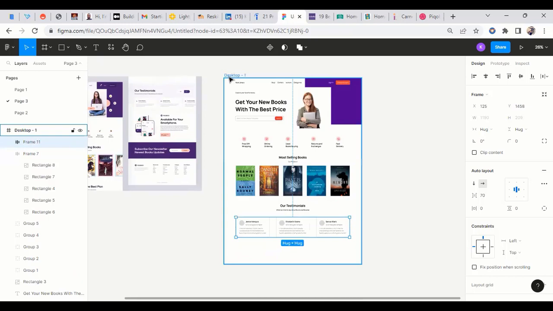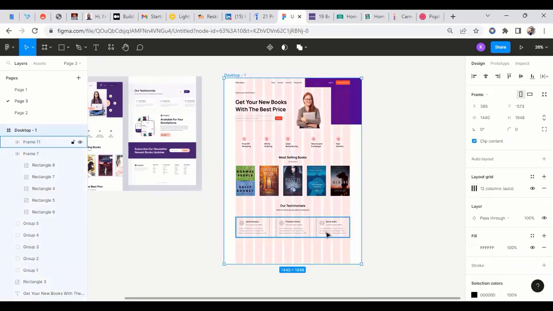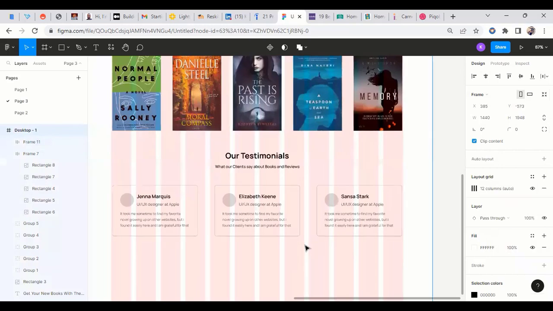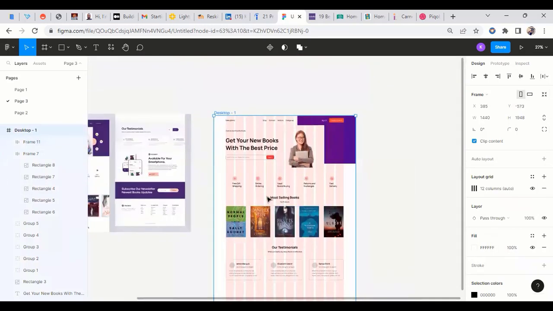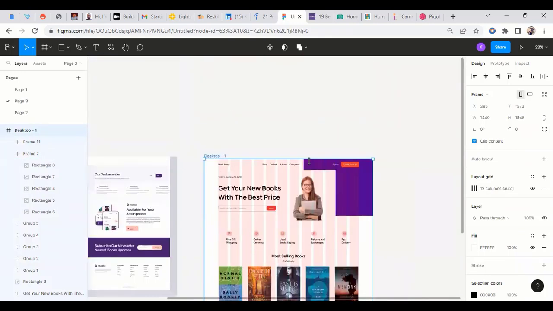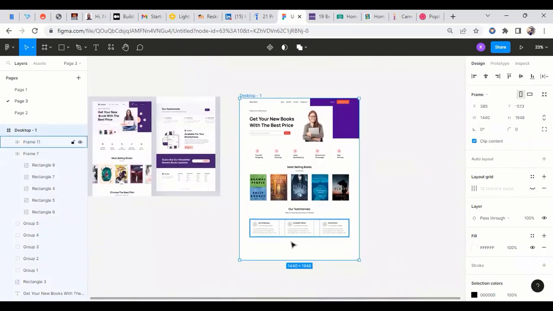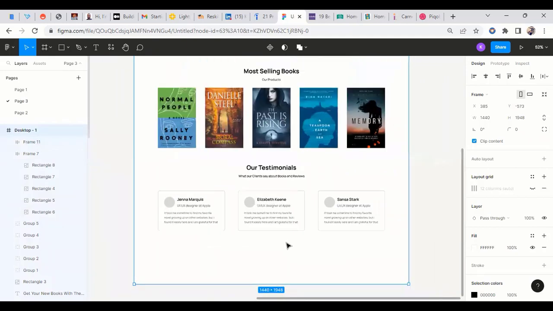So we could bring out our margin just to make sure that all our elements are still contained inside that. So you can see our elements are still contained inside there. So yeah, we are still good. So we can turn this off again. As you can see, the page is slowly coming together and taking shape.